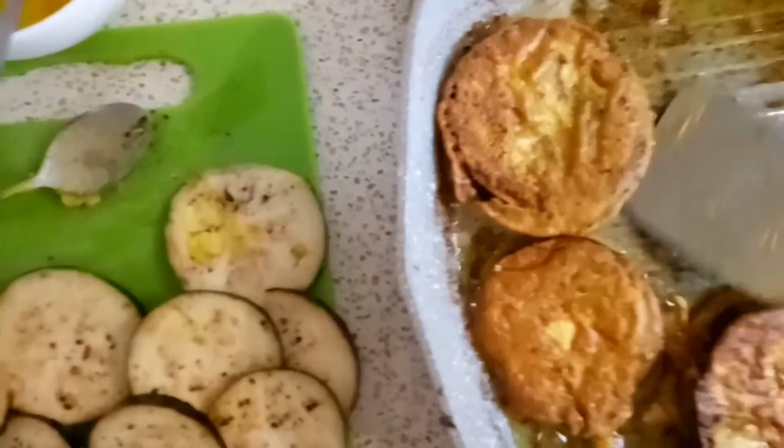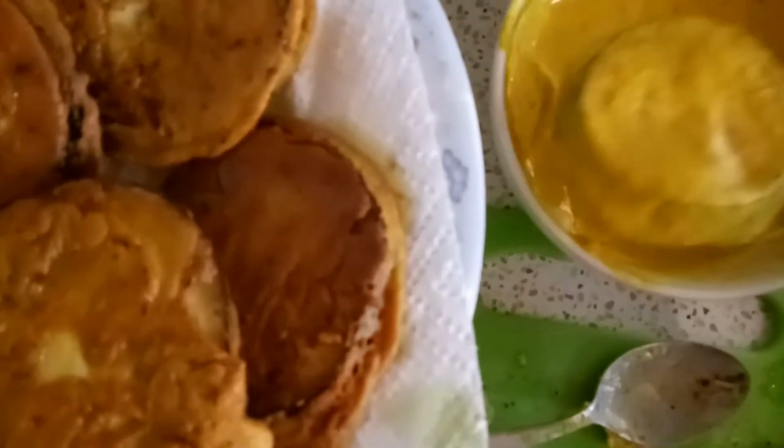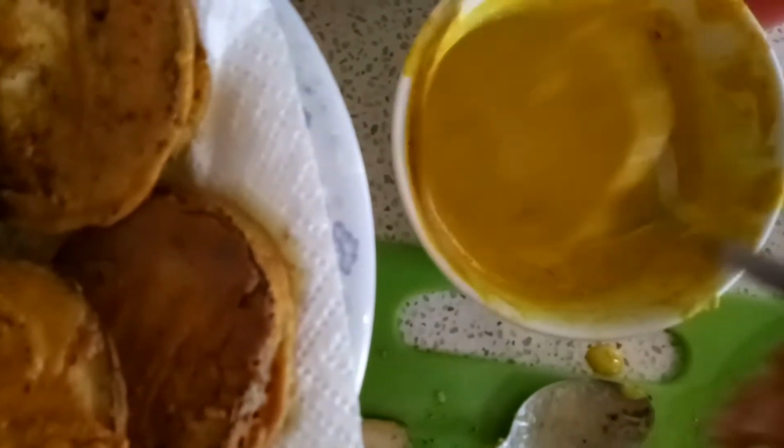Now it's time to take out the brinjal, Baingun ka pakora. And I'm going to again go through the same process. Take a slice, dip it in the batter, and then put it in the frying pan for frying. Okay, so let's do it. I've already put the brinjal in there, and I'm just going to take it out and place it gently here. I'm going to repeat the process. One slice, dip it, and then gently place it in the frying pan.